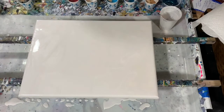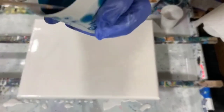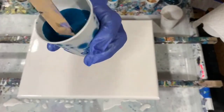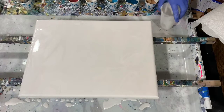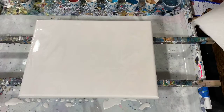My pouring medium today, and let me show you that color that I mixed up. That's that pretty color there. And I'll show you consistency. Pretty thin today. My pouring medium today is two parts Floetrol, one part paint, squirt of GAC 800, and about a teaspoon of the Liquitex gloss medium. That is my go-to pouring medium. It's worked really well for me in the past, so that's what I'm going with today.